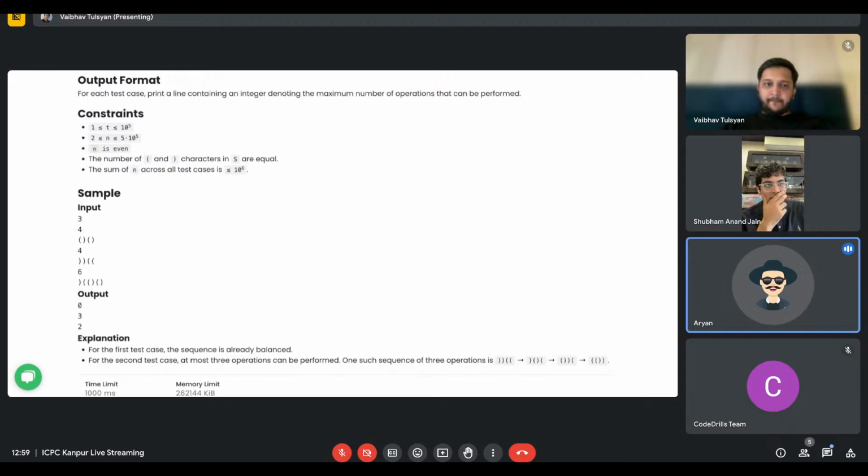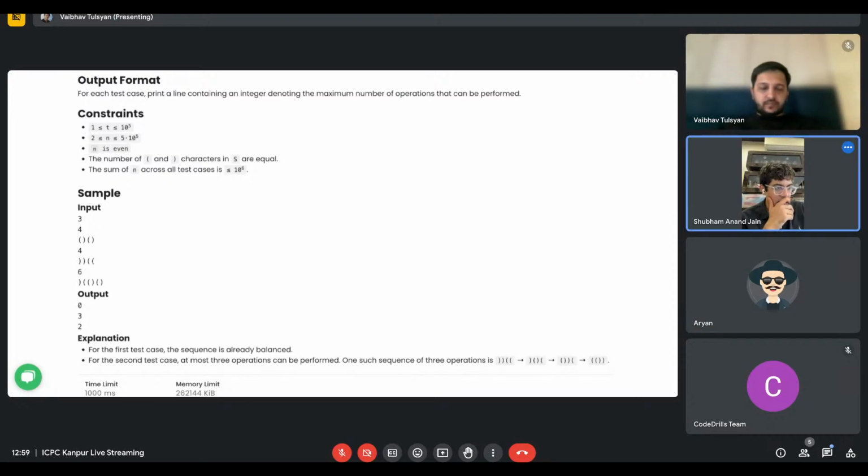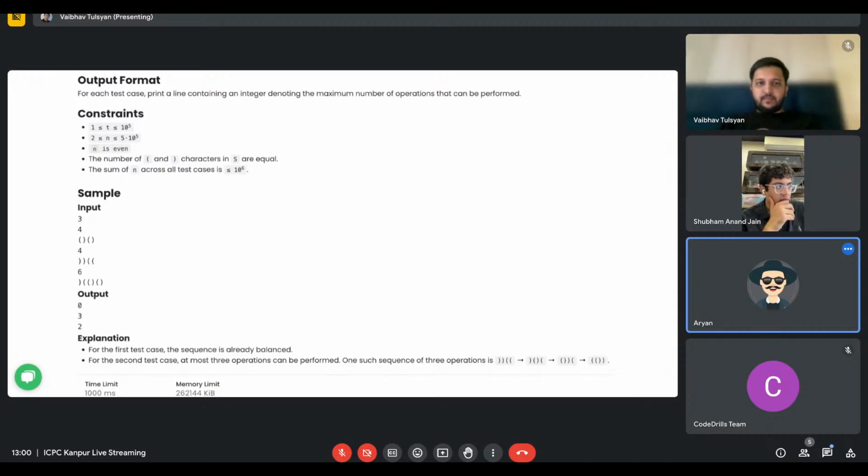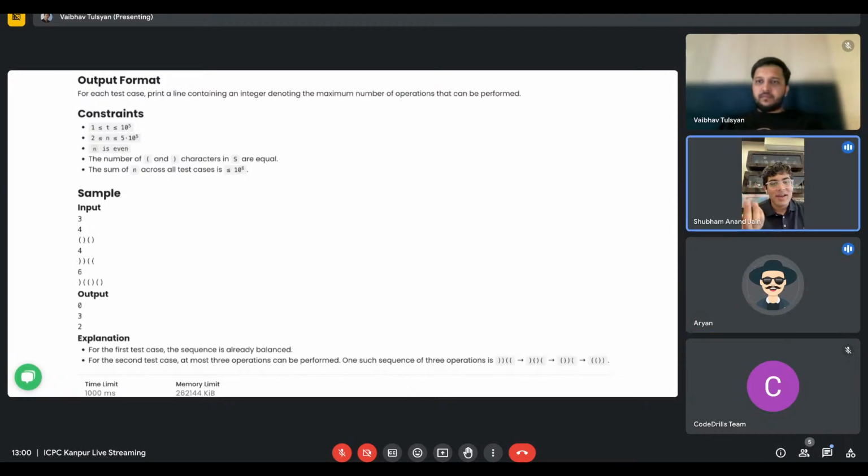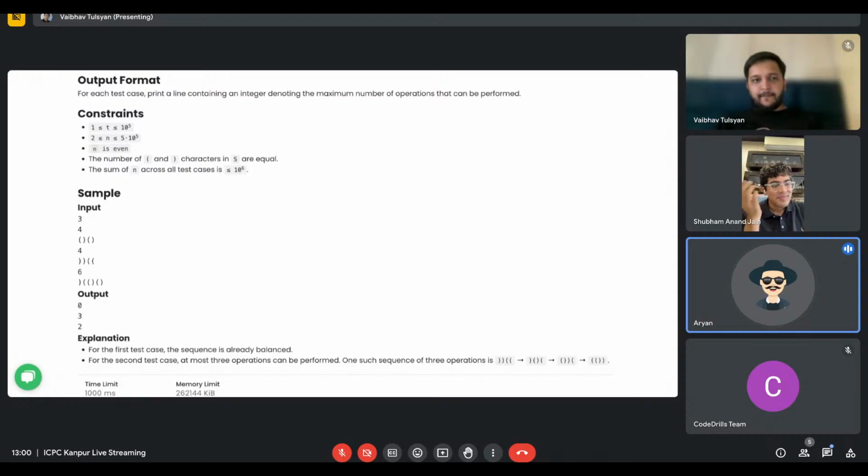Yeah, let's look at it this way. At last you will have this thing perfectly balanced. And the very last swap you make would change a prefix sum somewhere from -1 to 0, or a suffix sum from 1 to 0. And so if you fix a position, you can take it anywhere over there, as long as you just split this thing in such a way that either the left part has one extra closing bracket, or the right part has one extra opening bracket.